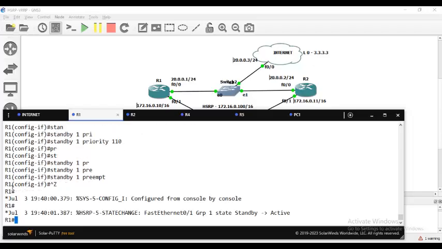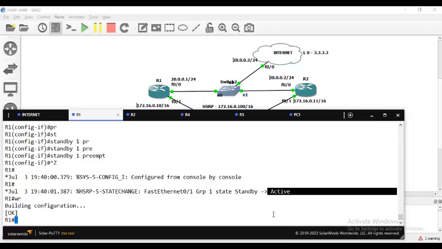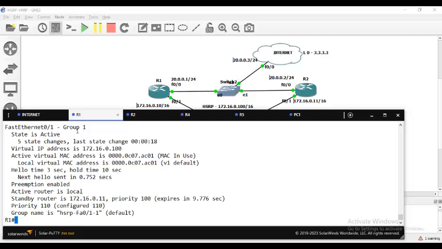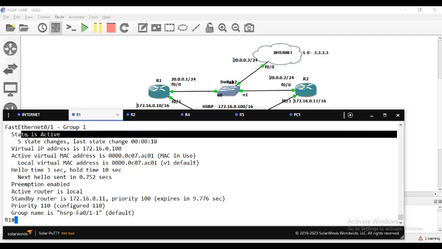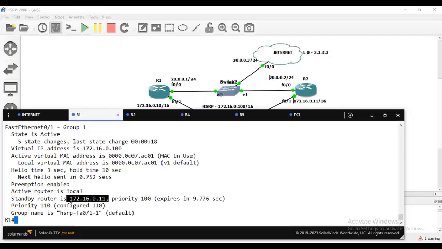R1 says, you see, my priority is bigger, so I'll become active. Check show standby. Sorry, this is active. Local is active, R1 is active, and R2 is standby. It is because R1's priority is higher than R2's priority.